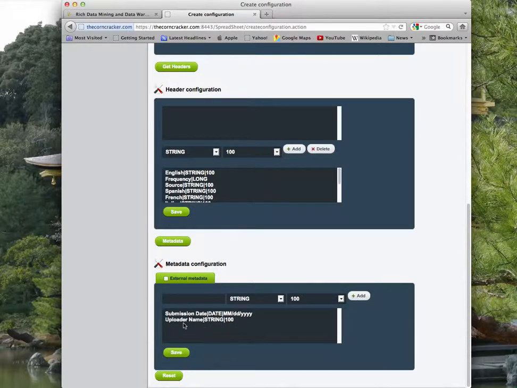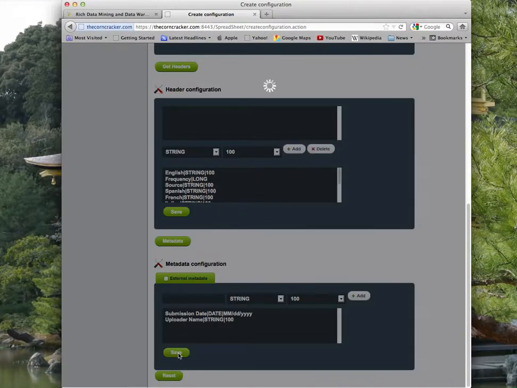Now this is sort of a redundant bit of data because this data is already kept in the database in the audit trail, as presented in the usage tab of a different demonstration. However, for this demo, we will add this metadata.